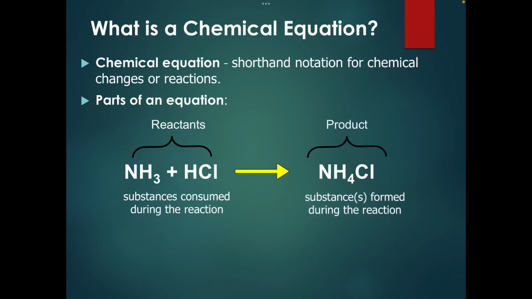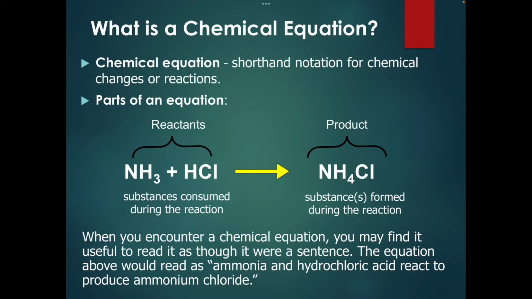The stuff on the right-hand side, that's called the products. There may be one product like we see here, or there may be more than one, but they'll always be on the right-hand side of this reaction arrow. And this is what's being produced in the reaction or being made. So if we were again following a recipe, the stuff on the left, that's what we would put in, maybe flour, sugar, butter, eggs, and then the stuff on the right, that would be our cookies. That's what we're making.